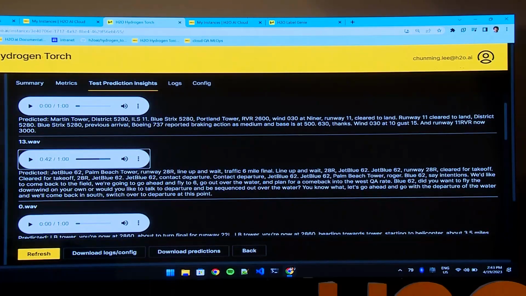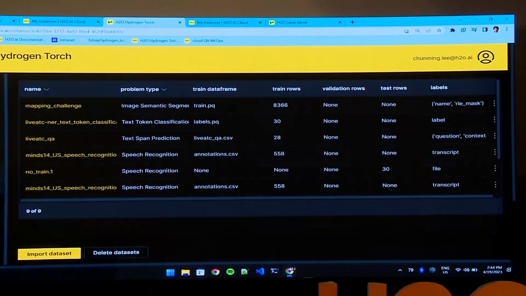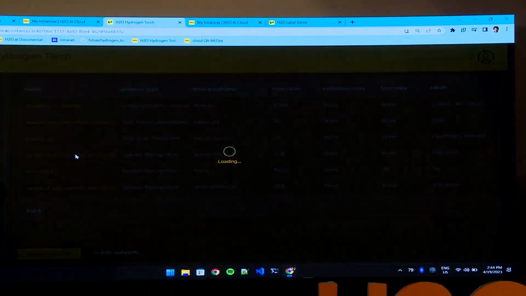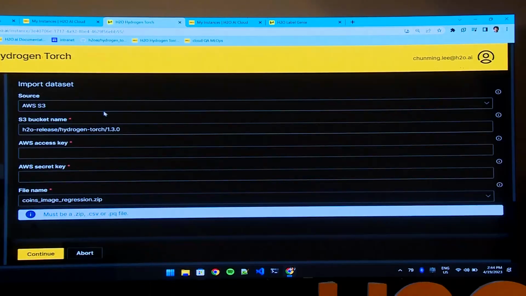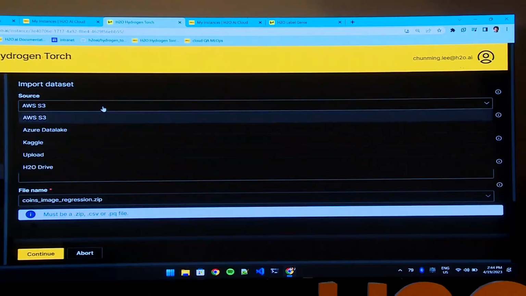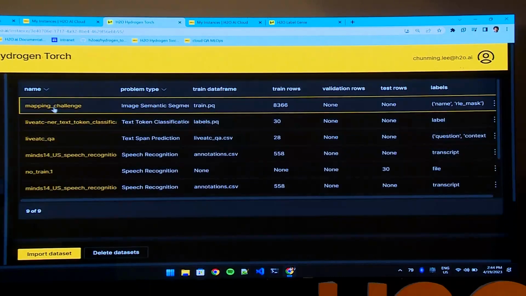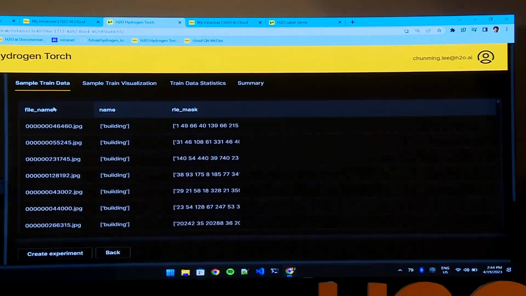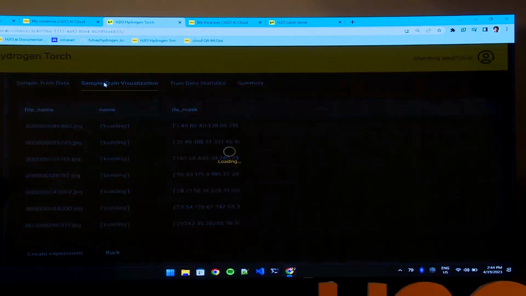So if you go back to in order, let's go through data sets. So you'll be able to import using a host of connectors, AWS, direct upload, Azure, etc. And once you've uploaded a data set, you can inspect it. And this is actually another use case where we're interested in satellite images.